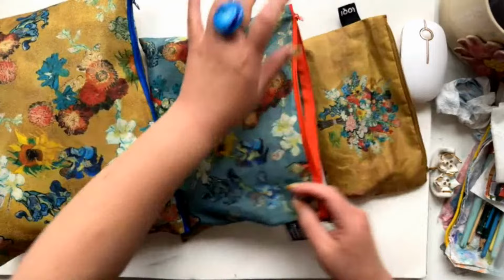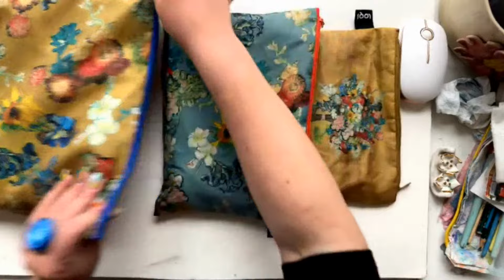So anyway, it was just something I bought in the gift shop, but I immediately put it to use. I used these pouches all throughout the trip. They're like a nylon, water resistant, very stain resistant.